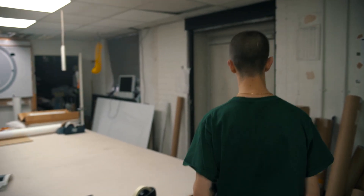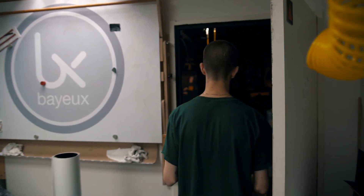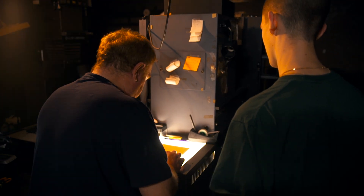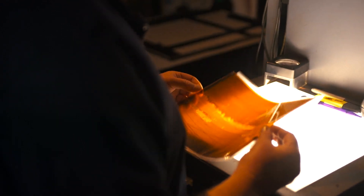I was taken downstairs to meet Roy, who'd be printing my image, and it turns out he'd been printing for 40 years, so he's pretty good. It's pretty noisy in the darkroom — there are a lot of machines going on everywhere in the lab — so unfortunately we couldn't get any good audio down there. I'm going to try and pass on the knowledge and you're going to have to pretend that I am the expert somehow.